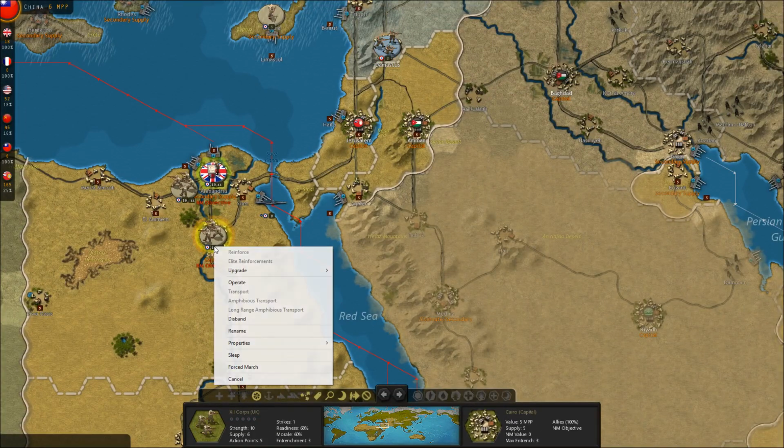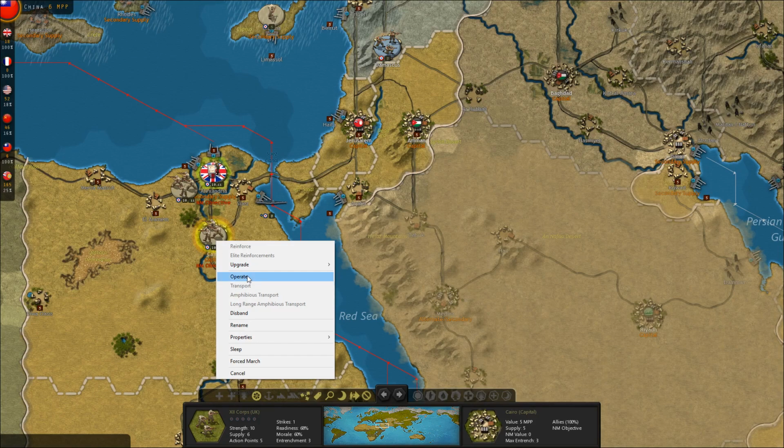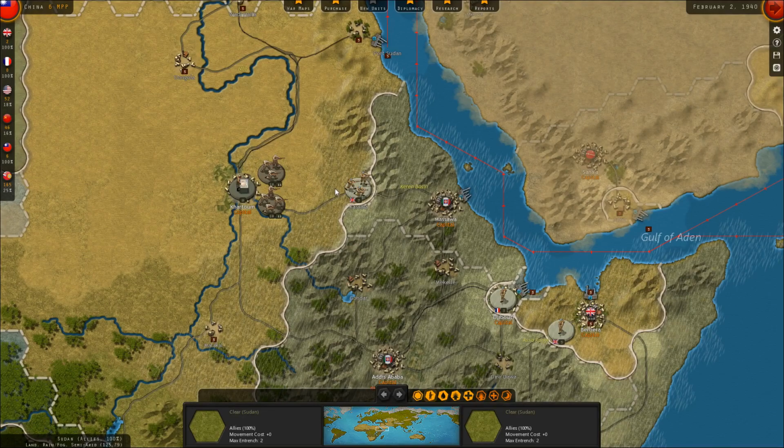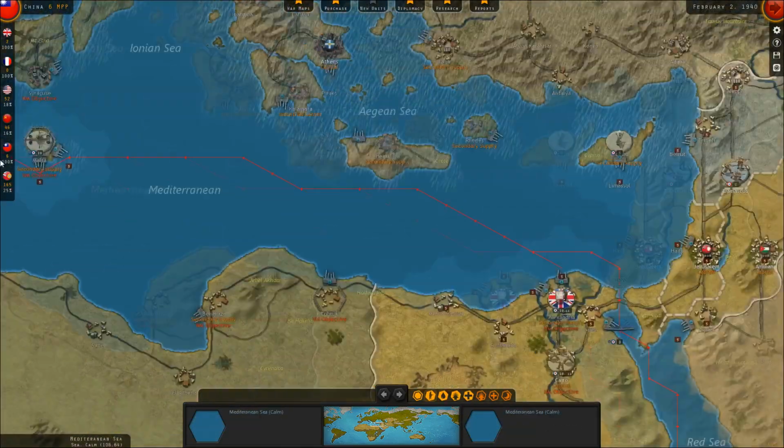Can we operate one more of these guys south? We can. Corps, not the army. That's fine. So we'll actually have a pretty considerable force, I think, then. 2 corps, 3 corps. Let them move there. These guys will move to Cairo.